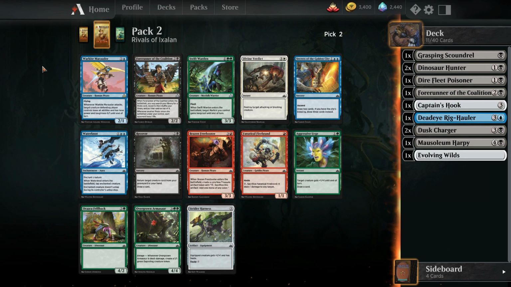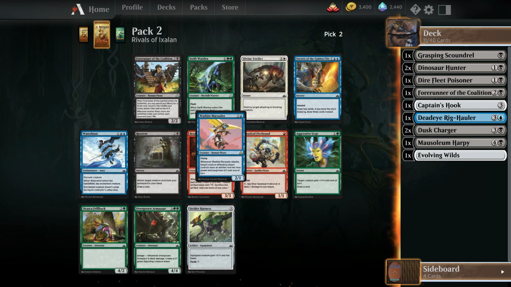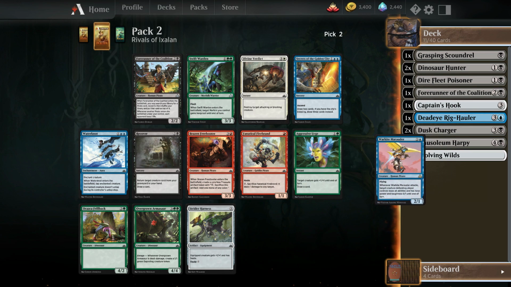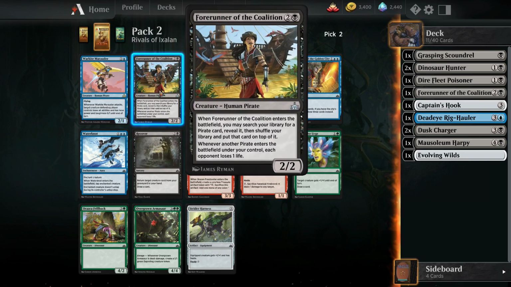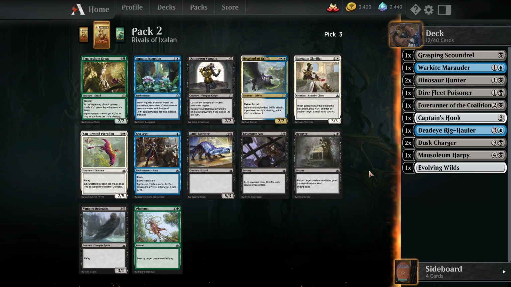Oh, this is a hard pick here. I think it's going to be Warkite Marauder, though. This card is just so powerful when you're on the aggressive. This is very unfortunate. I think it's really unlikely that we'll wheel either of these cards, but if we do, then I am going to be incredibly happy.